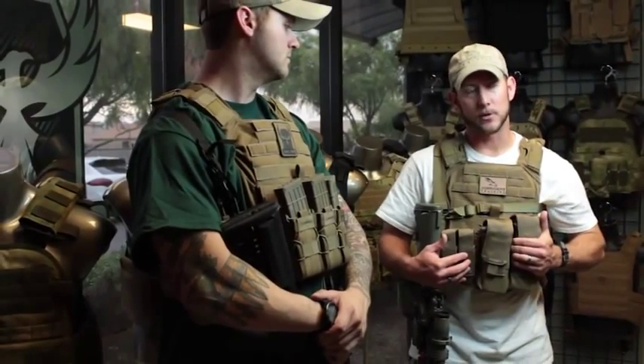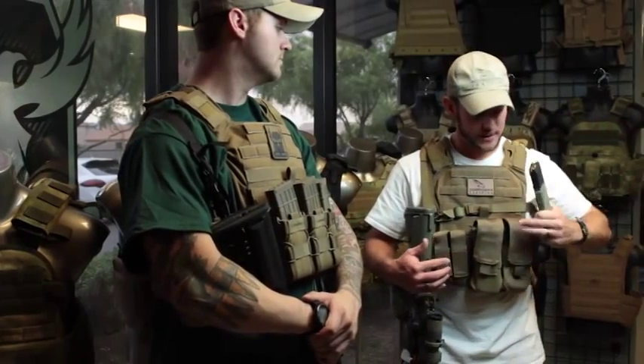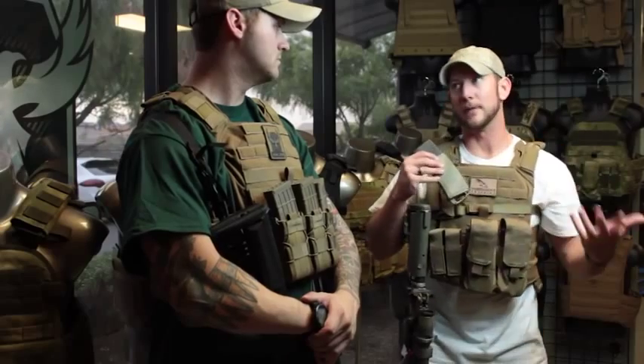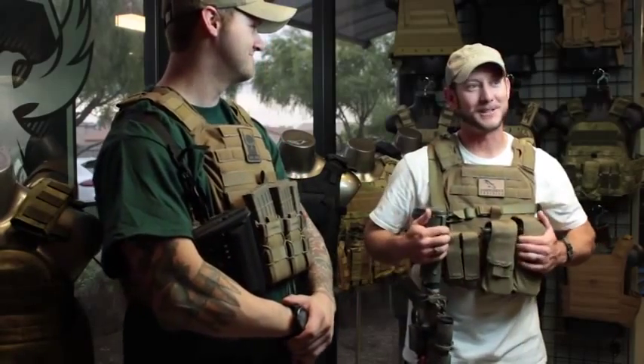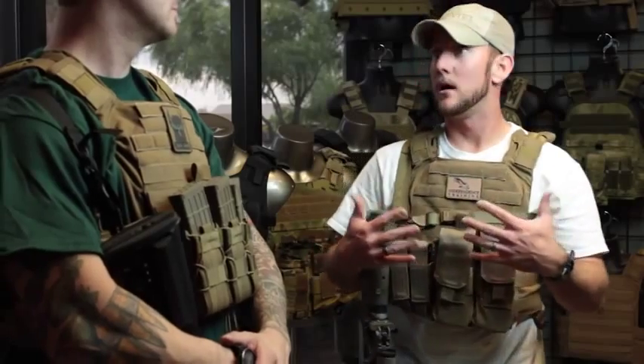The downside to these carriers is that I have to rip open a Velcro pouch to get access to my magazine, and then I've got this other magazine potentially floating around. If the strap doesn't completely shut, it's falling out — and that's obviously a problem. As far as the Velcro being not tactical, we joke about it all the time. We don't have to worry about tactically opening Velcro because if we're reloading, we just shot a lot, so we're not necessarily trying to always be quiet. That said, it is a pretty inexpensive way to do things. The other downside is it adds a little more girth, so when I'm getting in and out of vehicles or trying to get into a prone shooting position, it doesn't enable me to get quite as low, and it can increase my chance of getting hung up on stuff.